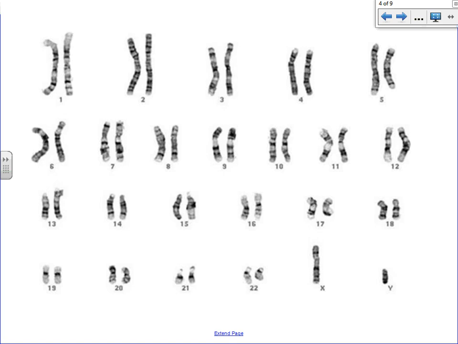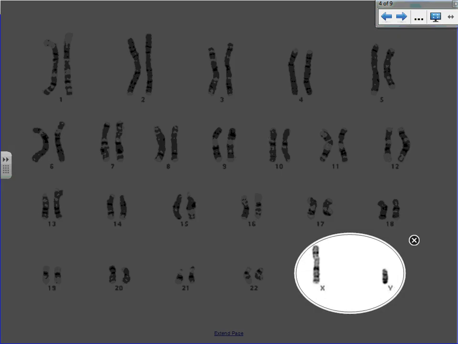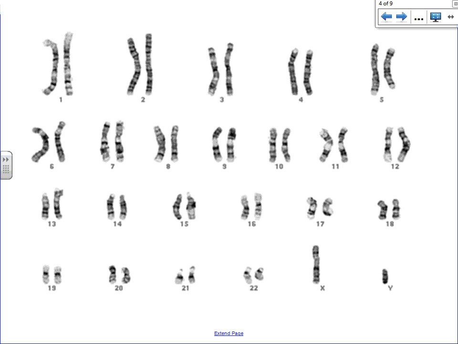The one weird one that you'll notice is this down here. That is actually a pair of chromosomes. That's your 23rd pair of chromosomes. And what that refers to is your gender. If you have an X chromosome and an X chromosome, you could be female, where in this case we have an X chromosome and a Y chromosome, so this person here would actually be male.